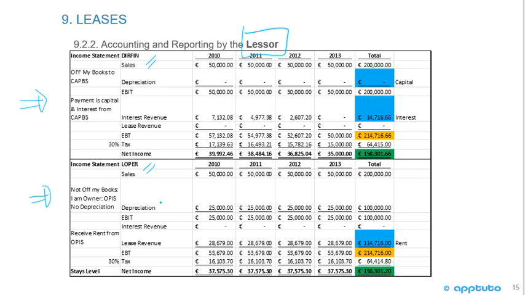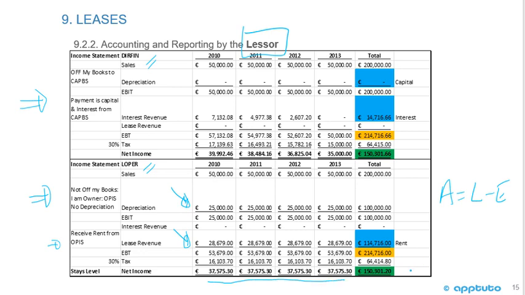So if it's an operating lease, from the point of view of the lessor, I still have the asset, correct? Assets equals liabilities plus equity. I still have the asset, so I have the depreciation, okay? And what is the lessee doing? The lessee on an operating lease is just giving me the same yearly payment every year, so that is going to be a lease revenue. That's a rent, okay? Because it's an operating lease, okay? So that's why I said let's start with this one because it's easy to understand. The payment is always the same, and my depreciation is the same. So we can see my net income is the same every year under the operating lease.